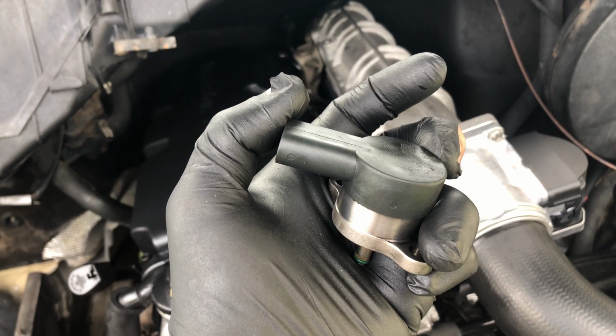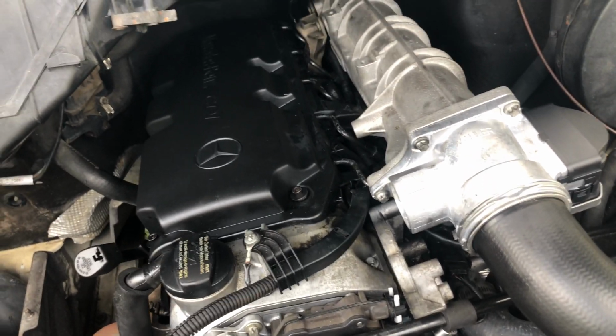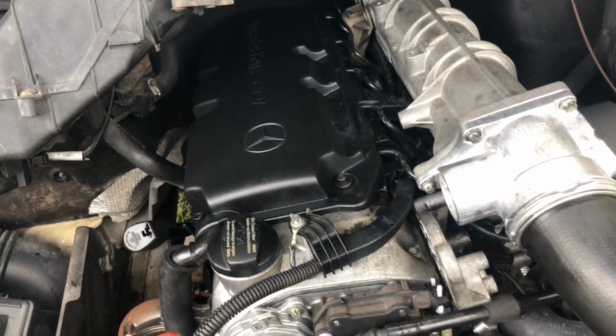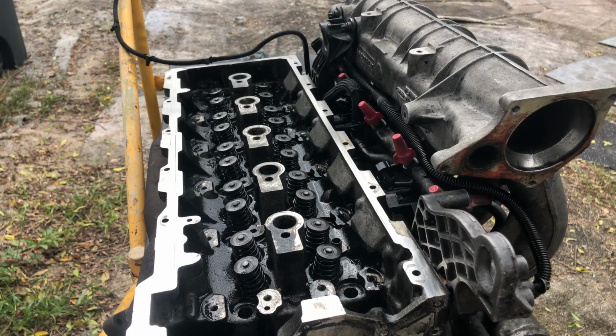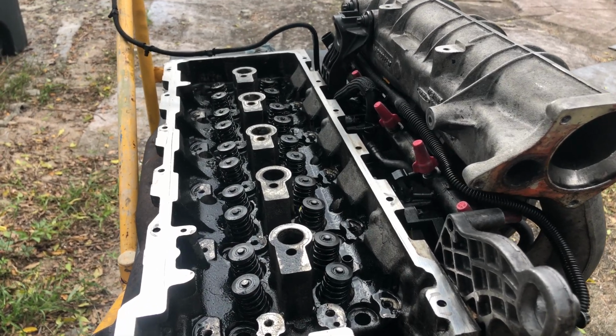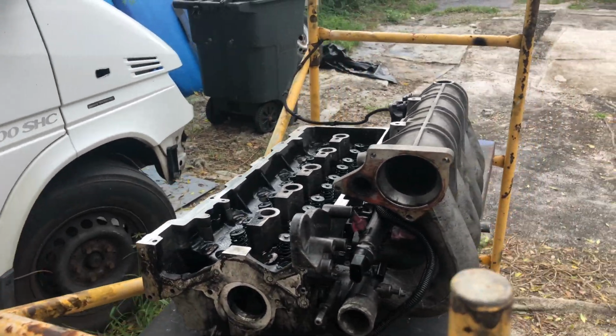Fuel management valve on a 2002, 2003, maybe even 2001 Sprinter, US model at least. That little bugger goes on the back of the fuel rail, way back here. No light at all. You can see I've got the wire unplugged there, and we're trying to get that thing out. I don't know if you want to call it good luck, bad obsession, or a little bit of mental illness. I have spare parts laying around.